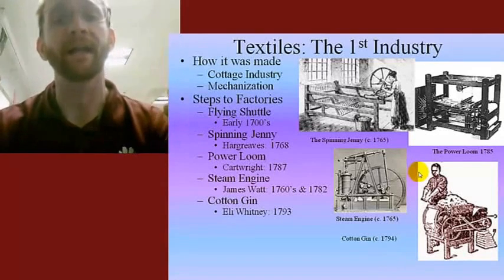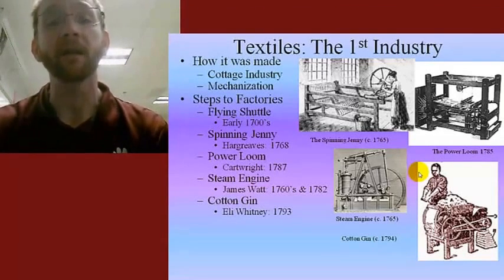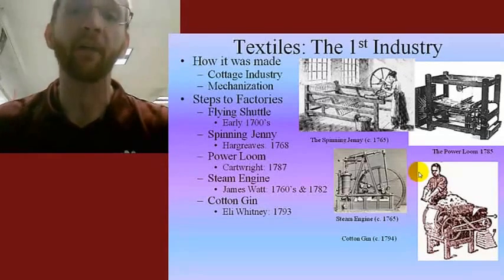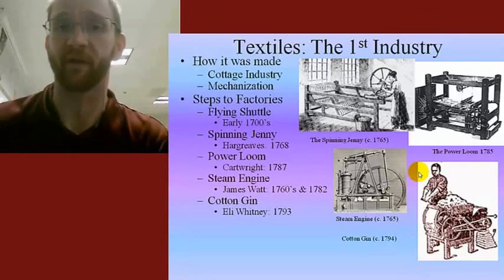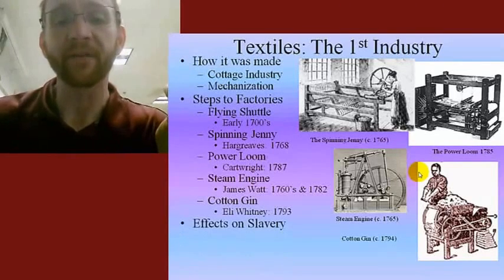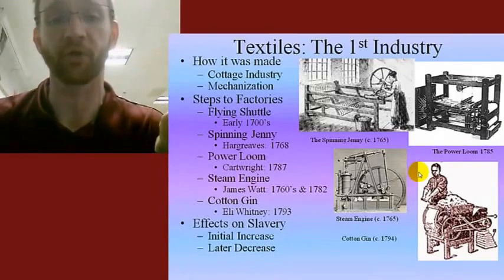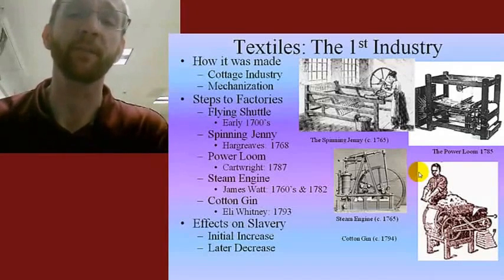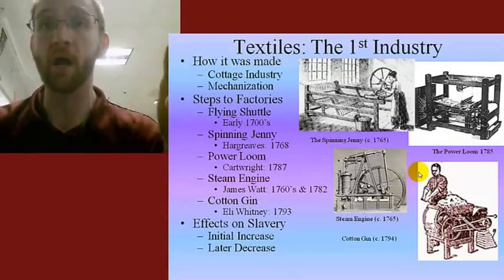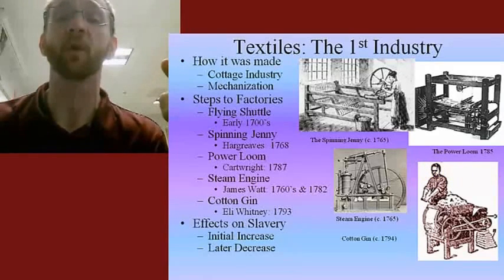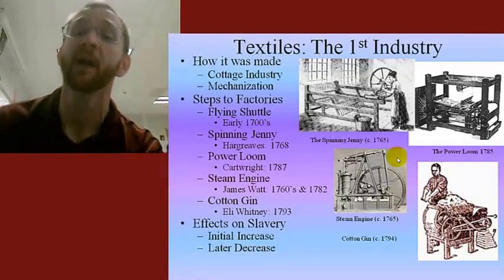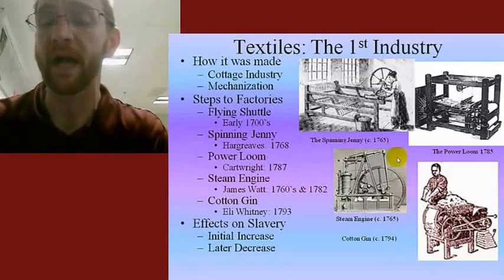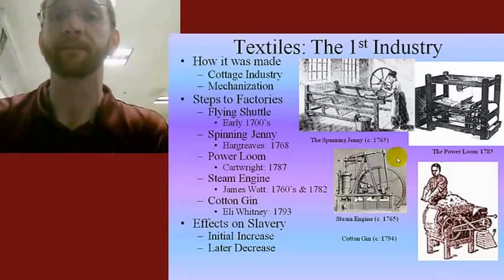Britain primarily got most of its cotton, at this point in time anyway, from the American South. So obviously in the American South, one of the major characteristics of the South was slavery. And so the initial effect of the Industrial Revolution on slavery was to increase the demand. So southern plantation owners in the United States said, hey, we got to have more slaves. We've got to have this so we can pick more cotton, so we can put it in the cotton gin to meet England's, not only England's, but also the Northeast in the United States, their demand for cotton, for fabric.